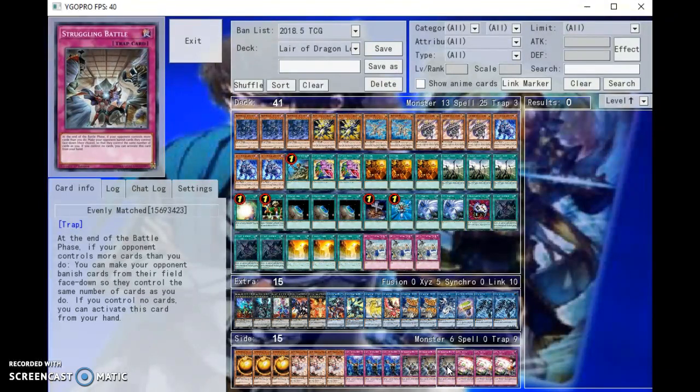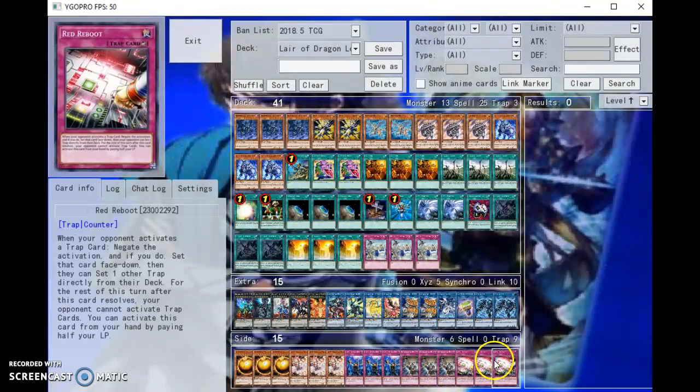Sorry guys, I get confused when they have a different name on the actual card picture. I always forget that the name is different in the text box. Ash, just a really solid removal card if your opponent has more cards than you, which, if you are going second, this will. And Triple Red Reboot, I actually wasn't sure about this card.